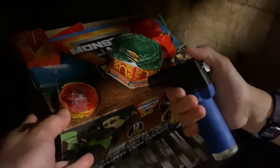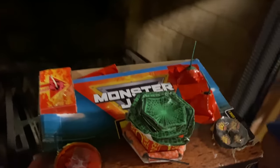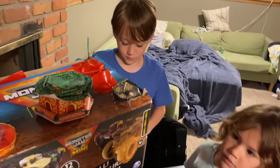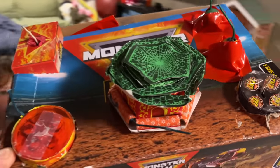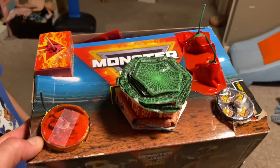All right, let's do it. But if it fires and breaks the box, it burns. You guys want to do it right here? We should just do this outside. Yeah, we should do it outside, maybe, probably. But what if the outside burns? Wait, I got an idea. How about we put it in the water pitcher?